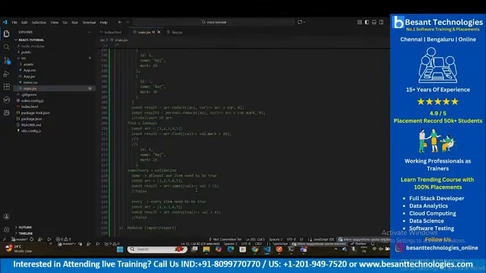Okay, so you can check whether he is present or not. For example, if he is present more than 5 days or 3 days, then we need to mark him as present. So it will check how many days he is present. In that case, we may use some values, right? If that particular value is greater than the given value, then it will return true. Yeah, I got it. Okay.